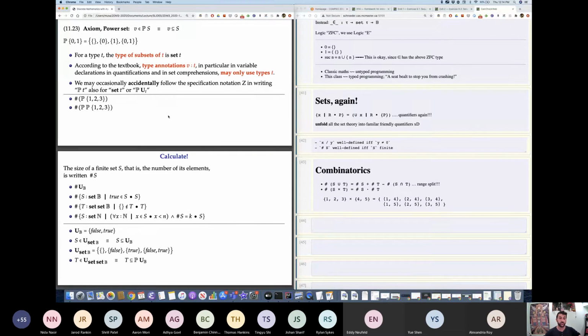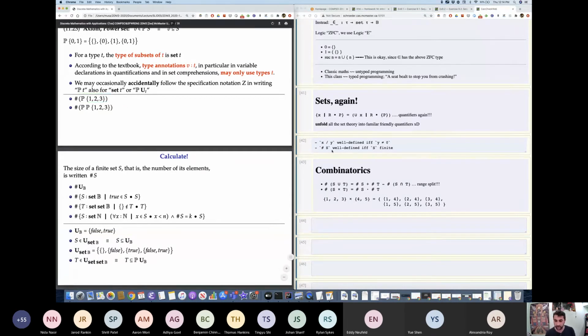Okay. So I skipped over power set a moment ago, so let's talk quickly about power set. Power set just says consider all possible subsets of what you have. For example, how many subsets of {0, 1} are there? Well, there's the empty one, the ones that have singletons, and then the total one. So who knows what the size of this set is going to be? Let's have a guess. Does anybody know the size of this one?